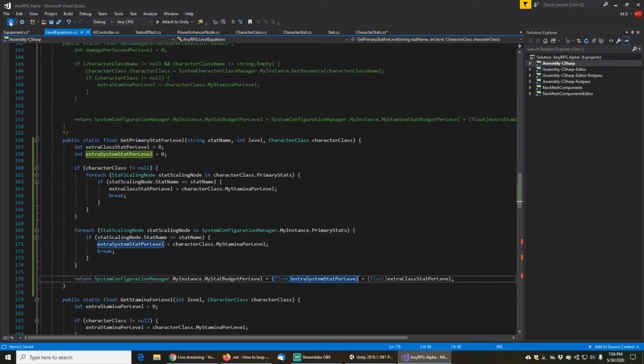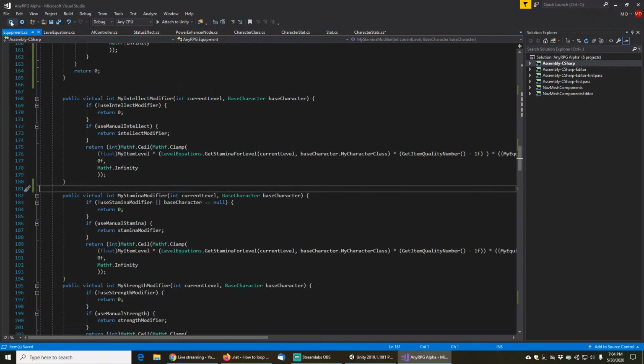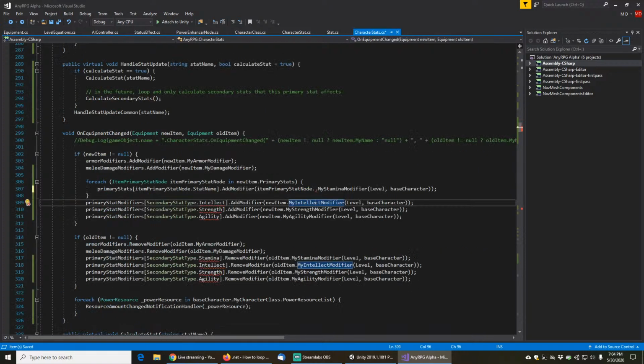And now we can back all the way up to wherever this was called from, right here, and call get primary stat for level, sending in our stat name. Okay, awesome. And now we can save that, and I think we can back up even further to wherever we were previously calling get stamina for level. Right here. Perfect.